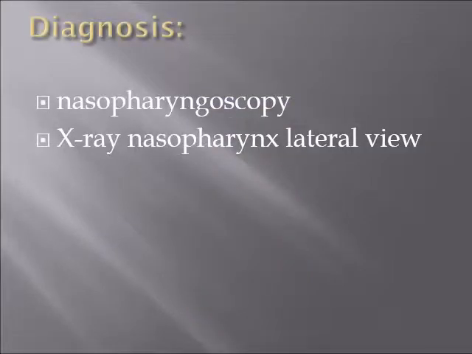You can confirm the diagnosis of adenoid hypertrophy through the introduction of the nasopharyngoscope, which is an endoscope introduced from the patient's nostril and proceeded into the nasopharynx, where you detect the adenoid hypertrophy. Also, the X-ray may be very beneficial in detection of the adenoidal shadow.